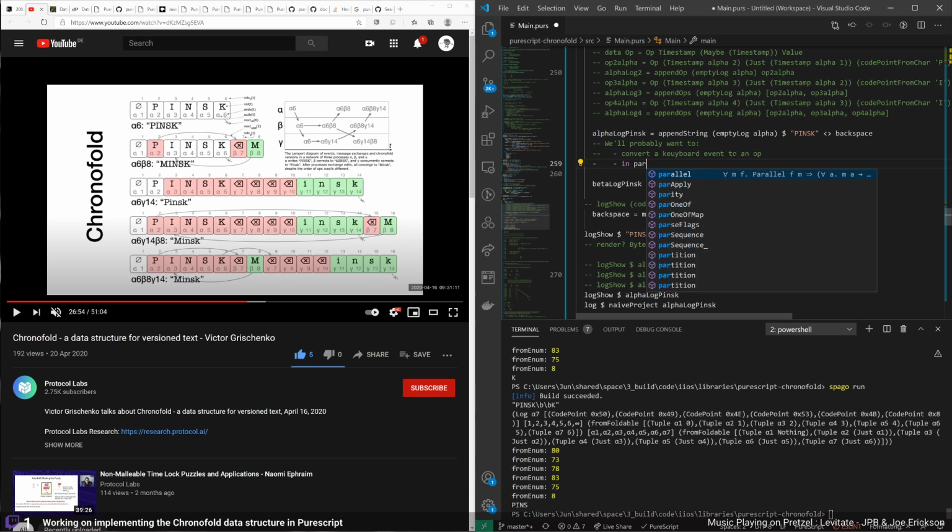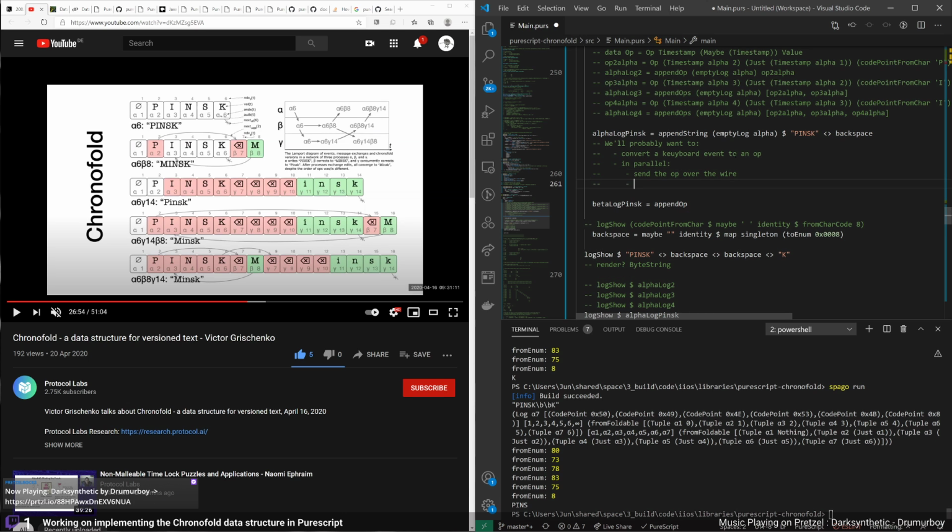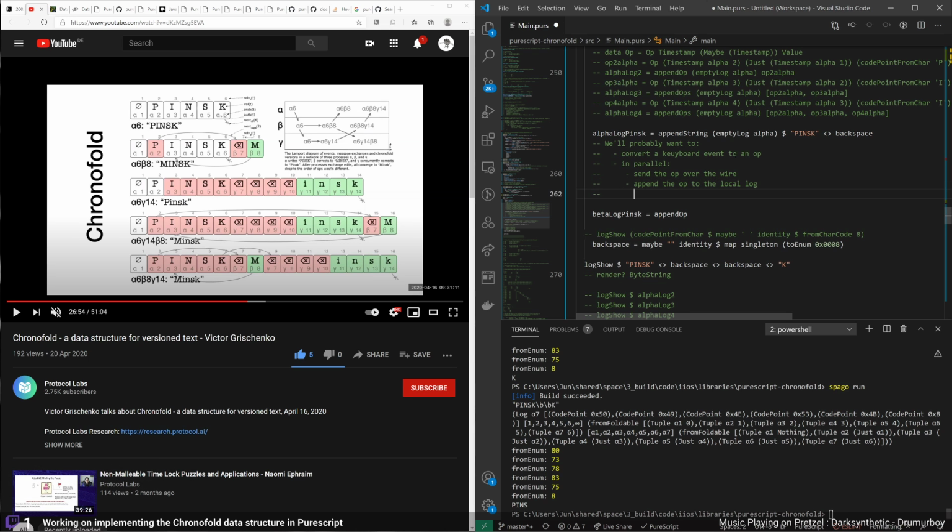In parallel, send the op over the wire and append the op to the local log. And this will somehow trigger, in some way that we need to think of, the update of the text buffer on screen, which is kind of our projection.